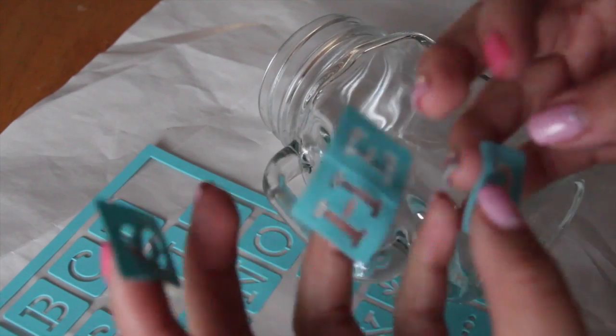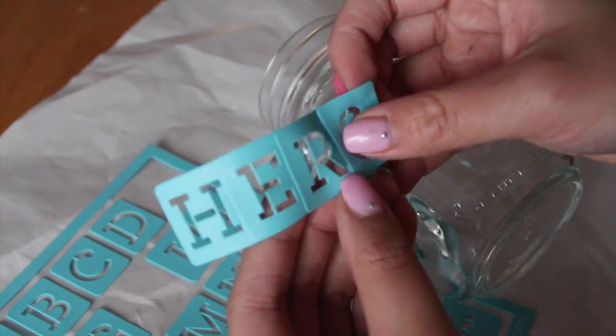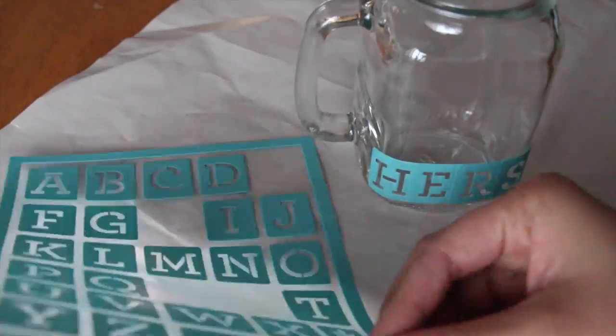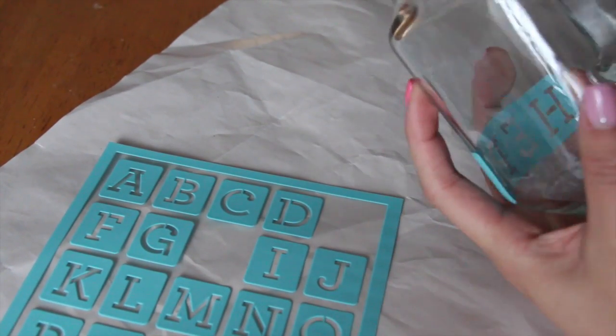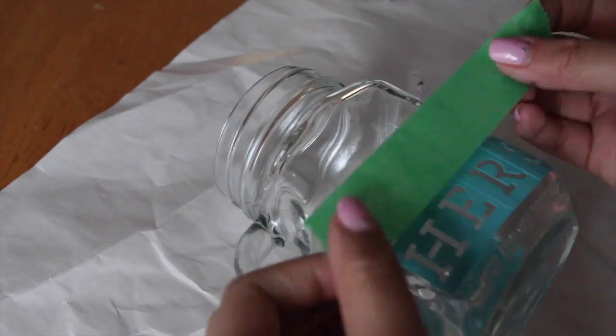So what I'm doing here is I'm actually sticking the letters together. I just thought that this was way easier than sticking them individually onto the cup, so I found that this was much easier. That's what I did, and then I also took one of the little designs and put the design on the back, and you can readjust these designs however you like. They stay adhesive, which is awesome.